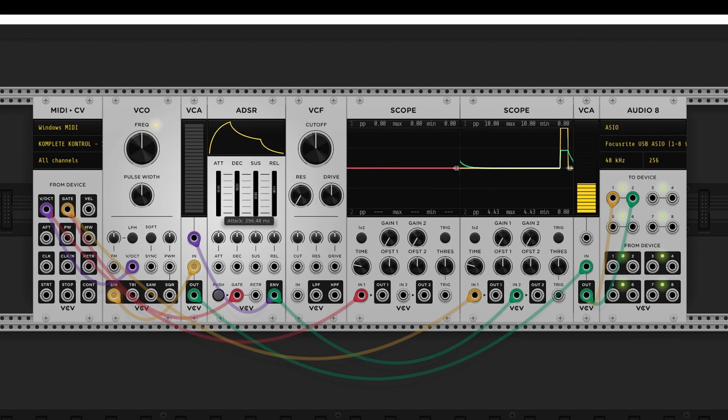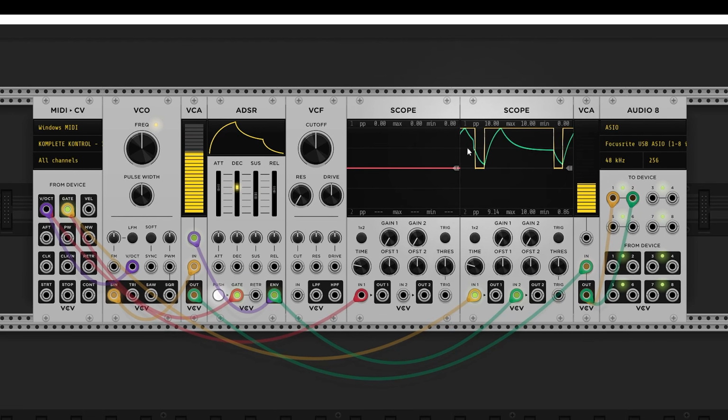We have an attack stage, which is the onset. It can go very long. Our decay stage is what happens after the attack stage is done. You'll see that over here. Attack finishes, and we sweep down the decay. And now we're at the sustain stage. And you can see that here. There's a lot of great visual information in VCV Rack's controls and modules to see what's happening. So there's sustain, and then when we let go, we hit the release section, and this could be super long if we wanted it to.